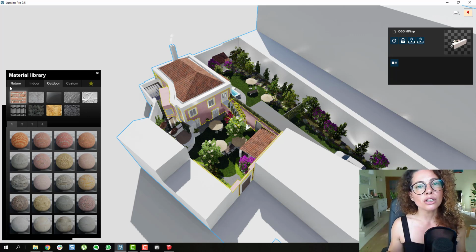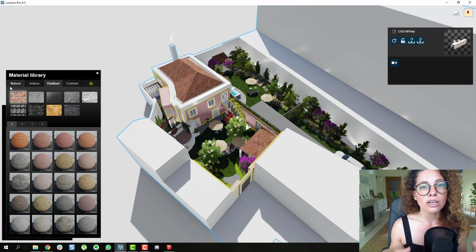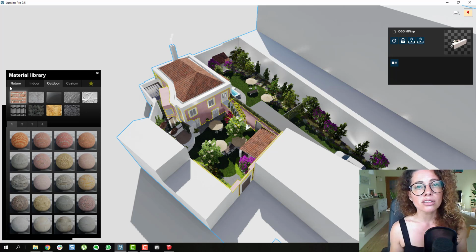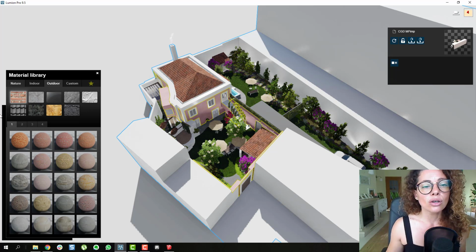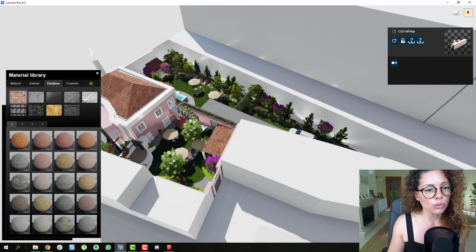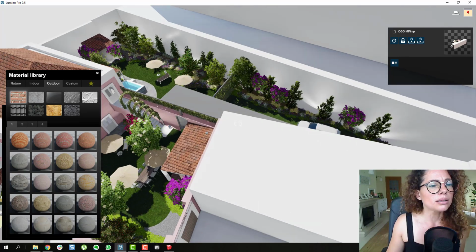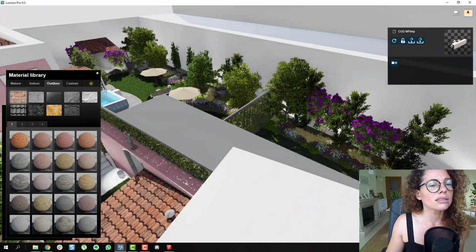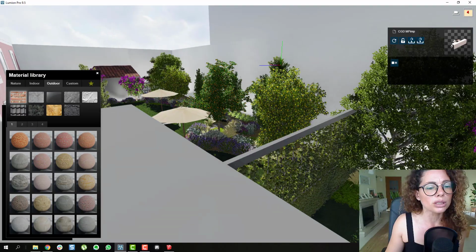Okay, and it's amazing not only what they have already, but what you can add, and that's number 3. In Lumion, you not only have a vast library already inside, you can add models, you can add materials, you can add models from the 3D warehouse, you can definitely add more plants from the 3D warehouse, that are free. The only thing I really want to say is that every time you add plants, for example, as you can see here, and if you're doing animations, the plants that you have inside the Lumion library, they move with the wind.